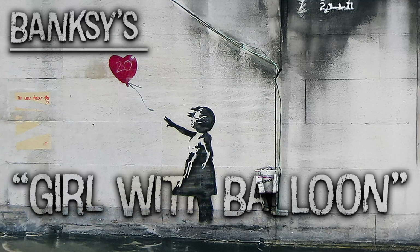Actually, it didn't. Girl with Balloon has been adapted and reinterpreted over the years, both by Banksy themselves and by other artists. Oh, yeah. I've seen those versions. There's one on the West Bank barrier. Right. That one's powerful. It shows the girl floating above the wall, holding onto balloons. And then there's the one with the Syrian refugee girl and the hashtag with Syria. Yeah, that one really resonated with people.